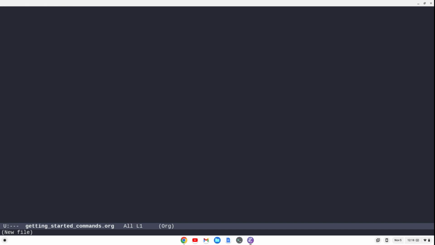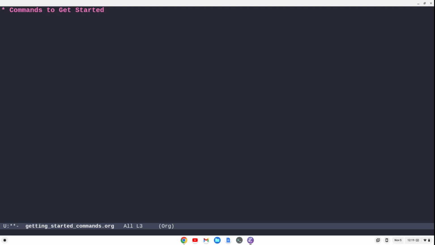Now we're not going to use much org functionality right yet, but we want to start getting used to creating org files because that's one of the great things about Emacs. Okay, I'm going to make a simple heading, which is done with an asterisk, and I'm going to say commands to get started. And notice this is a pretty sweet theme, right? It's got that nice Dracula look to it.